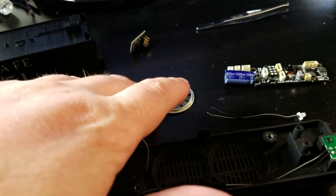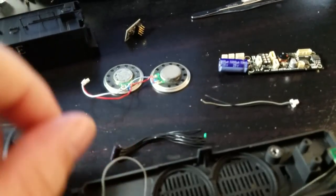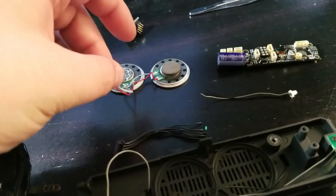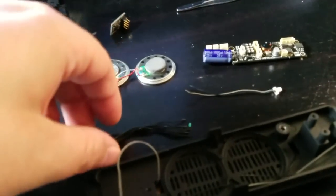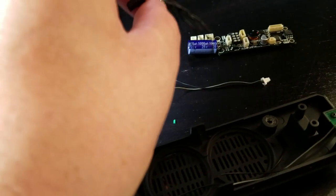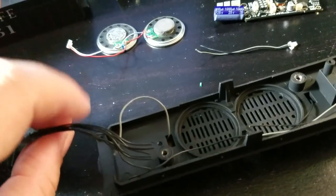So again, the speakers, you can reuse these as long as they're in good condition, and they're already wired up perfectly, so really all you have to do is chop off this connector here, and then they can be wired right into the new harness. The other piece, most importantly, that you'll want to hold on to is the actual harness plug that goes from the decoder into the back of the locomotive.